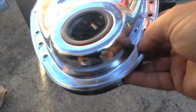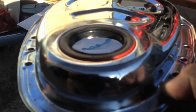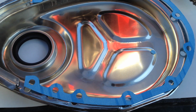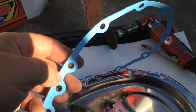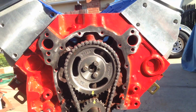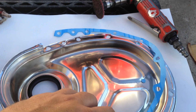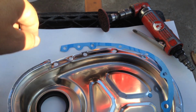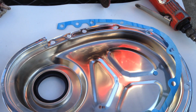So after we've tapped it down, using two hands instead of one hand to hold the iPhone to film with, you just tap it down so that it's flush all the way around like so, and we're almost ready to put this in. Okay, if you remember from my other videos, the rule of thumb is you want to glue the gasket to whatever piece is coming off of the engine. So you want to glue it to the timing cover, because this is going to come off, and the glue side will pull most of this gasket with it when it's time to change it again somewhere down the road or rebuild it, whatever.